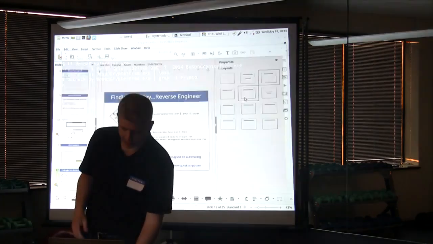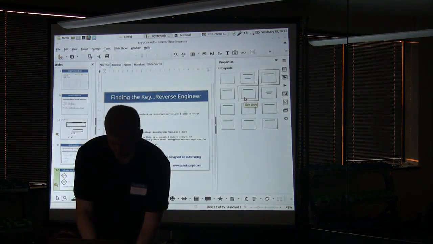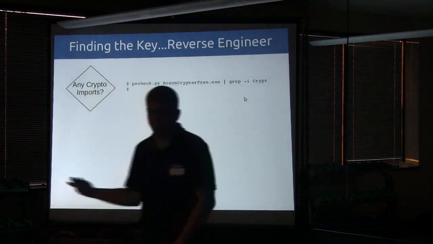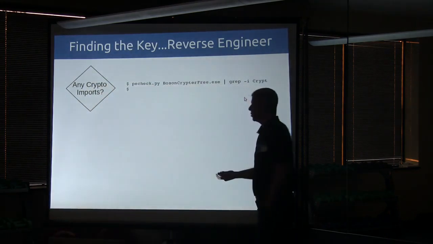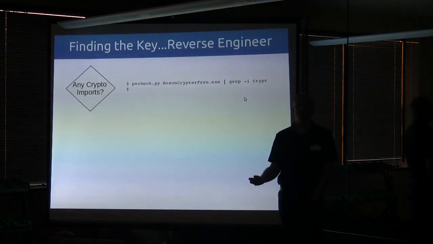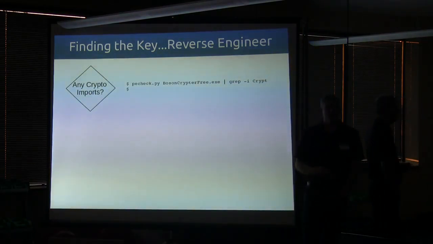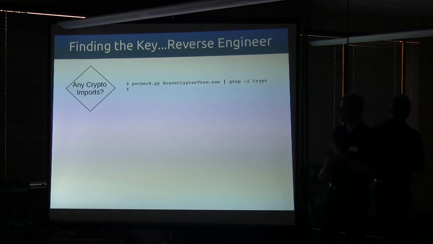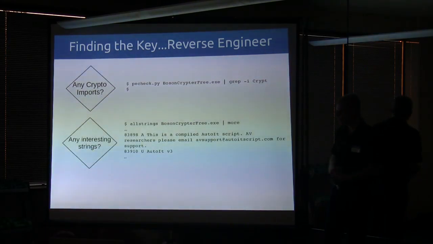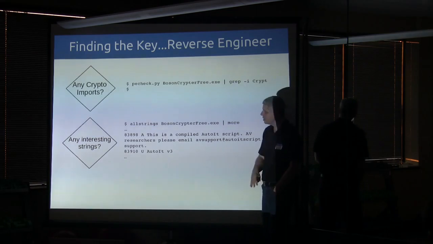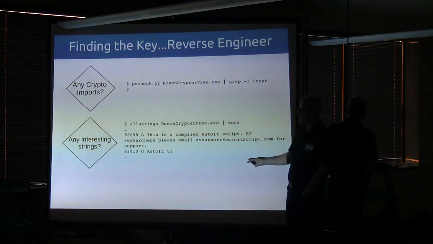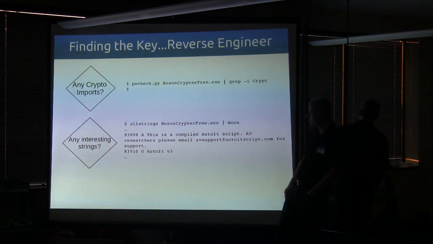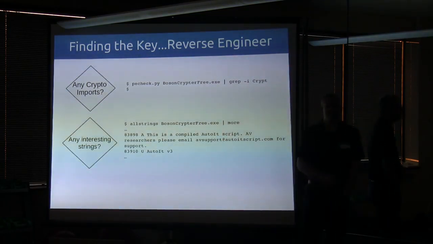So the next thing that you typically look for when you're doing this type of thing is the embedded strings within the executable itself, because that will give you a lot of information as to what it does. You can go through there and look for other crypto strings. Maybe it's calling some other weird function that you didn't anticipate, or maybe it's in its path itself, or something like that. I ran strings against this, and this kind of popped out. There was one string that says this is a compiled AutoIt script, and then AutoIt v3. Does anybody know what AutoIt is?